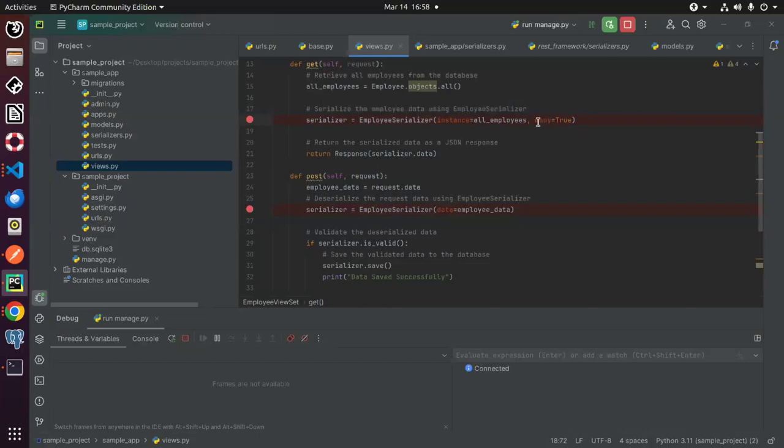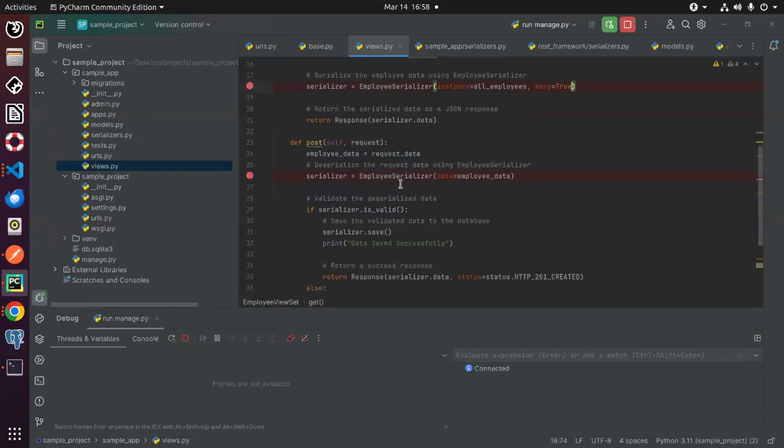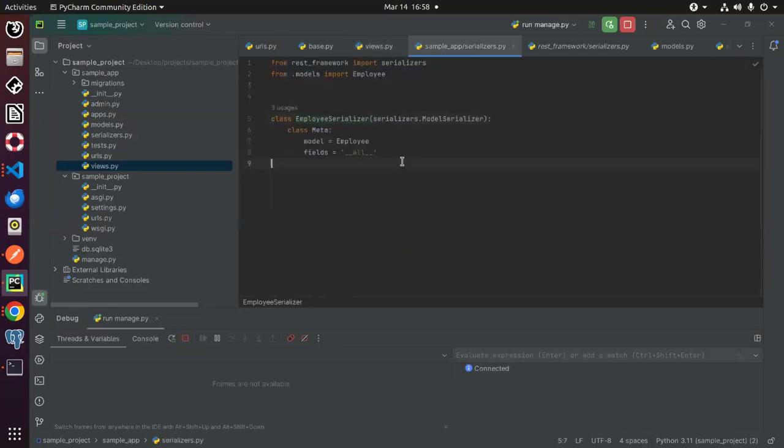For creating an employee serializer, the incoming data is JSON, so I pass the data in the data key.